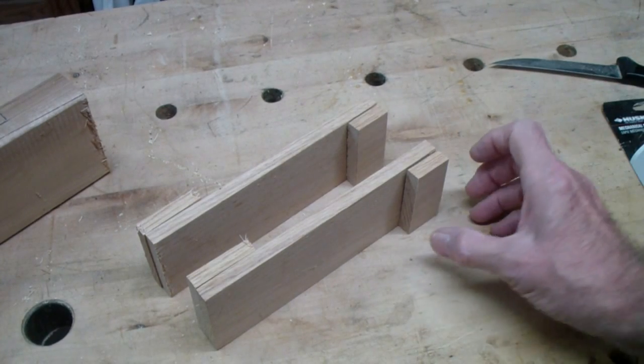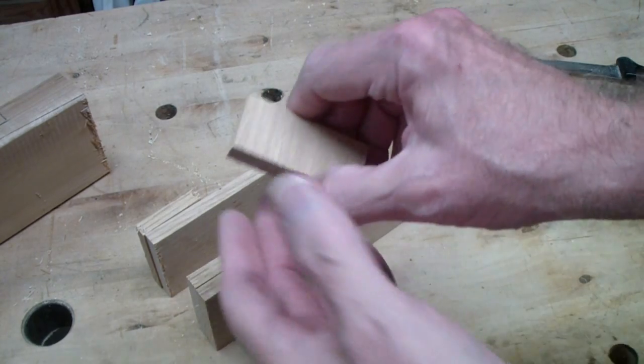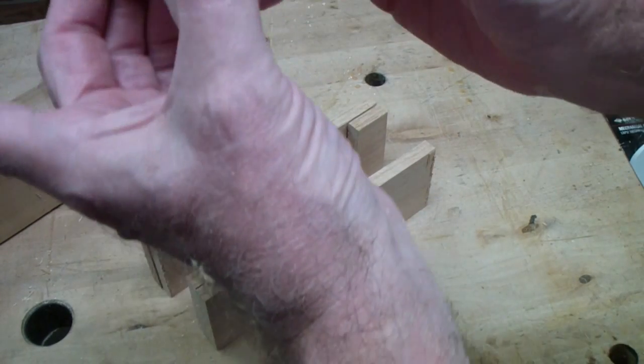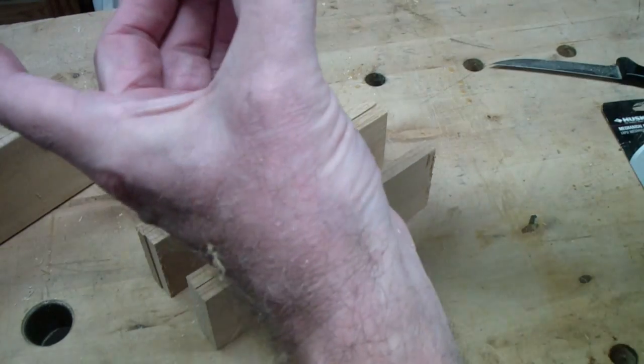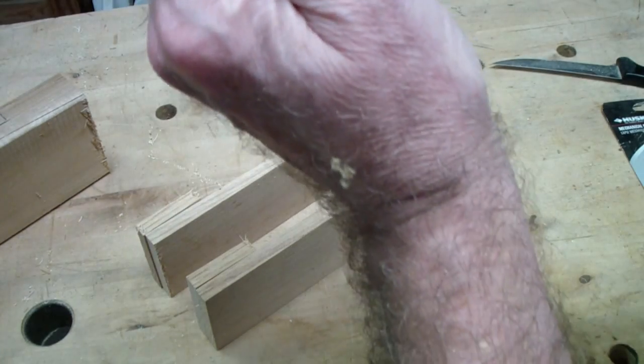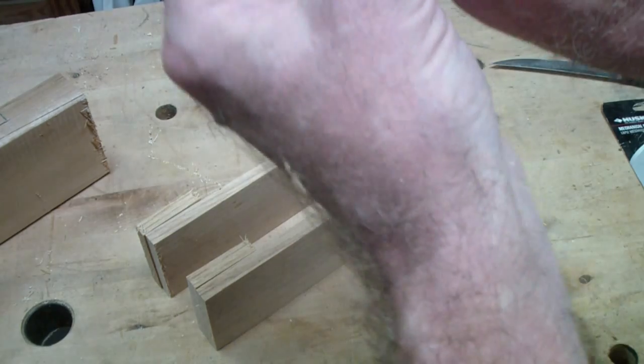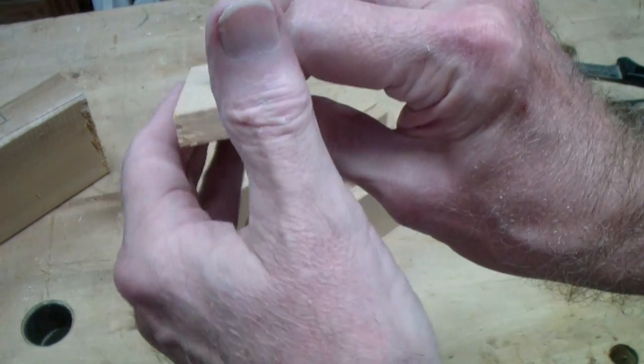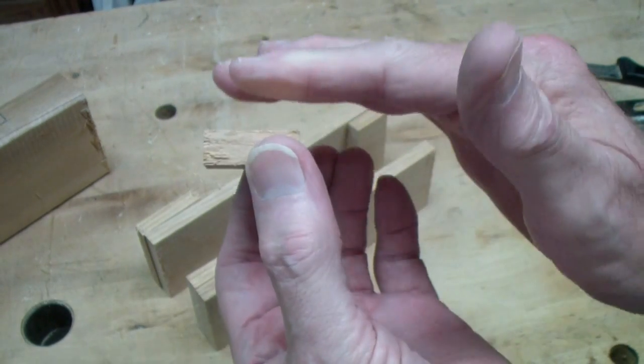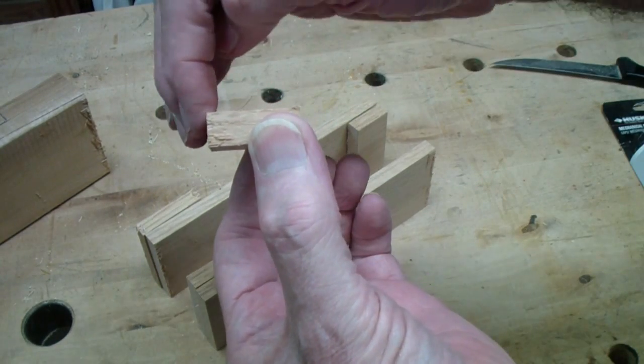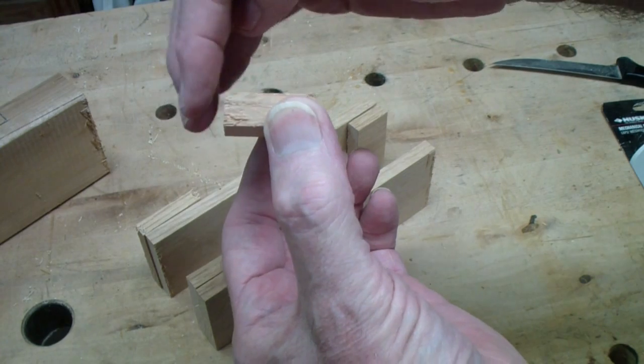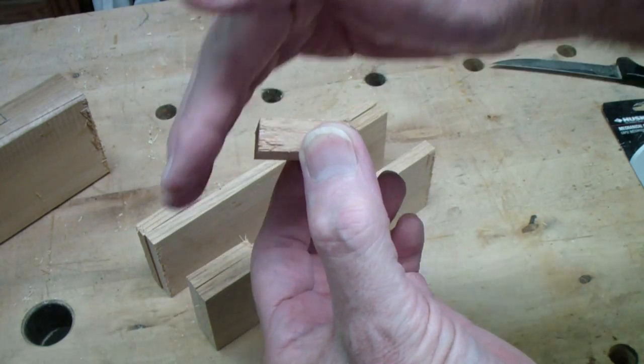Okay, I haven't glued these up yet, and you probably can't see it. But one of these edges is 90 to the surface. The other is a slight bevel, three degrees. And in other words, from here, you come up and go across, you get 90 degrees. Then when you go down here, you get a bit of a bevel.